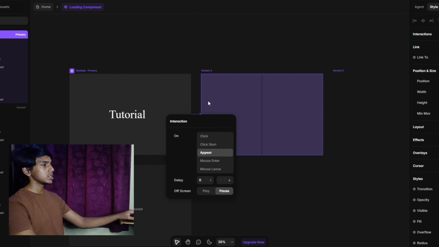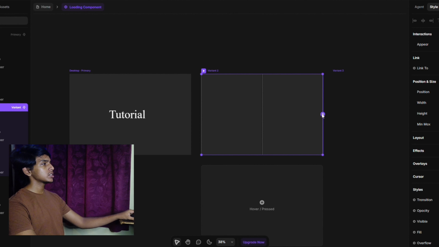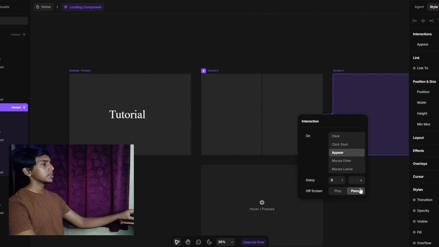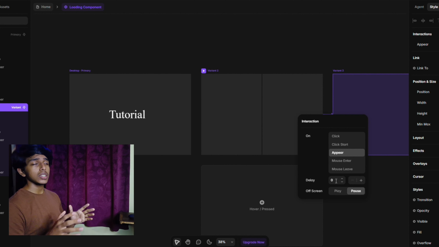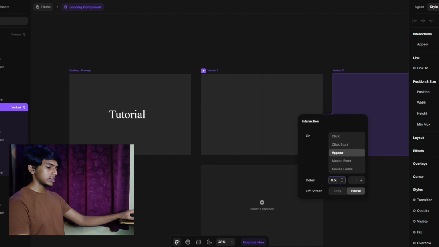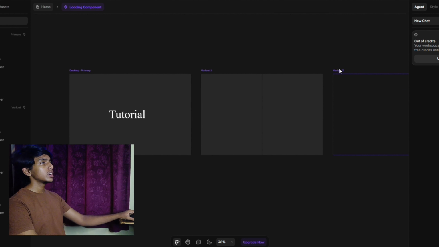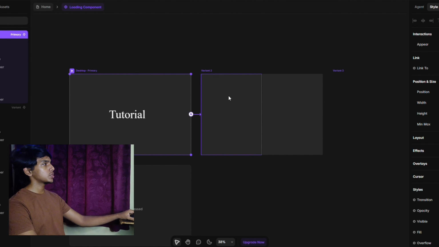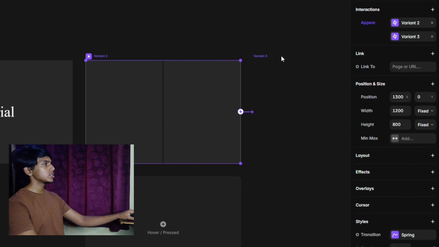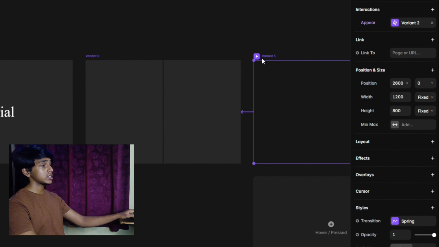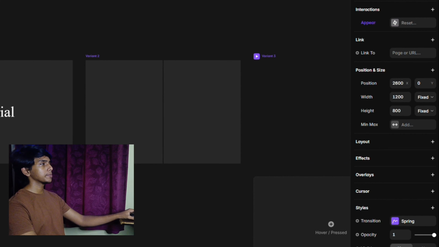On up here, no delay. And this variant to this one, on up here. And now on this one, you want to give a little delay so it doesn't go static, rather it gives a smooth transition. So I'd add 0.5 seconds of delay. And now let's check each one. This is connected to variant 2, variant 2 is connected to variant 3, and variant 3 shouldn't be connected to anything, but it is connected to variant 2. So I'll have to remove it.